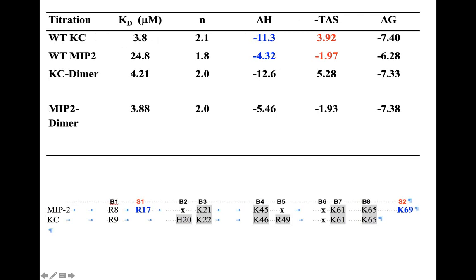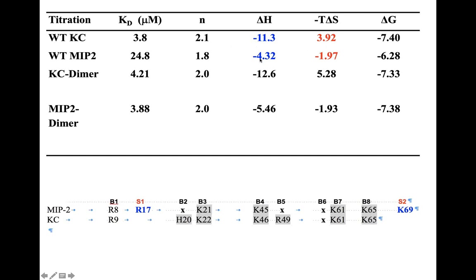But the KD differs around 6-fold, while the enthalpic and entropic contributions are quite different. KC is enthalpically driven, and remember, minus means it's favored, whereas it's entropically disfavored. That's the reason it's -7. So enthalpically, there are most probably things happening like reorganization of the side chains and release of water and things of that nature. But the composite is entropically disfavored, meaning it is more organized in the bound form compared to the free form. Whereas for MIP2, the difference is only about 1 kilocalorie, but the relative distribution between enthalpy and entropy is quite different. It's only about -4 enthalpically, and it is also entropically favorable, about -2 kilocalories, for around -4.3 total.